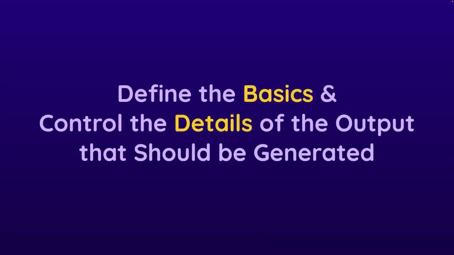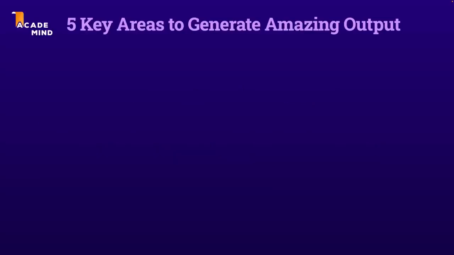Instead of writing random prompts, I want to guide you through a more structured way to create your images. The idea behind all the prompts we will use in the next lectures is to define the basics, so what should be displayed on the image in general, and then we'll control the details of the output that should be generated. To be able to do this in a structured and easy to replicate way, we'll focus on 5 key areas to generate amazing output.